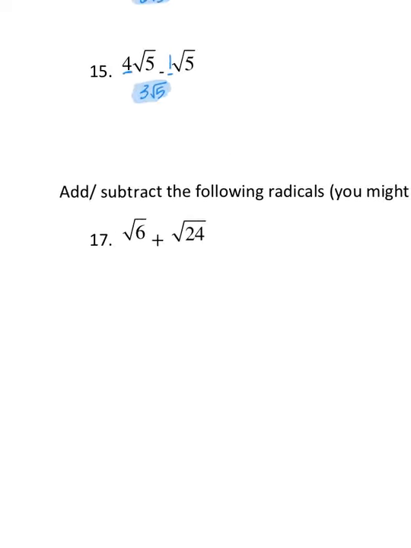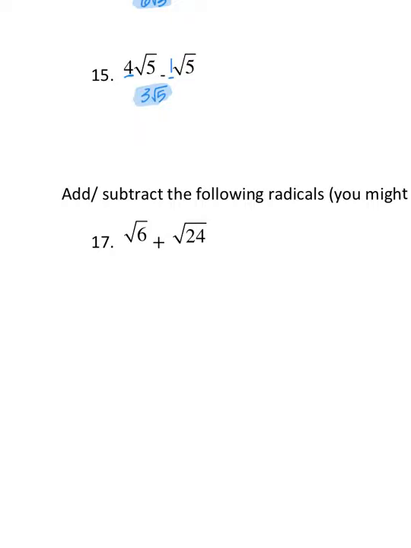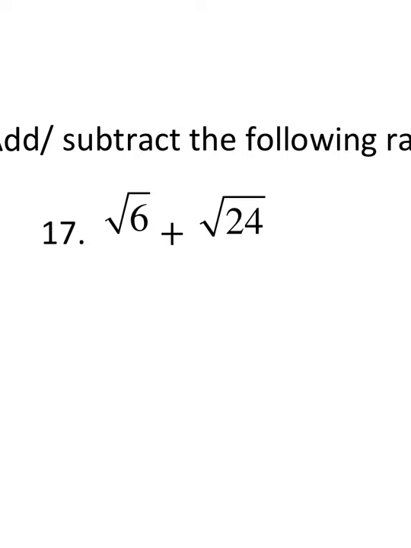when we're adding radicals and they are not the same. Okay? So first thing we have to do when they're not the same is we have to see if we can simplify them. So we know that radical 6 cannot be simplified. There is no perfect square in radical 6 that we can take out. So I'm just going to bring that down. Radical 6 plus.